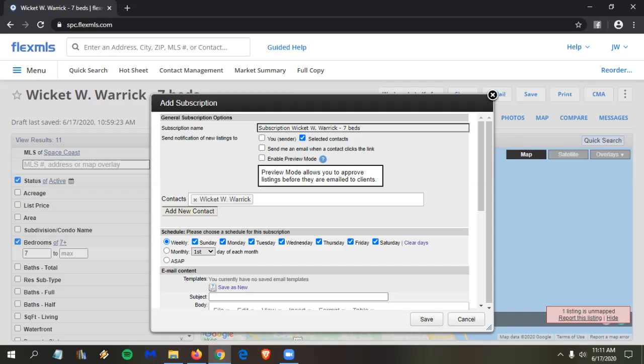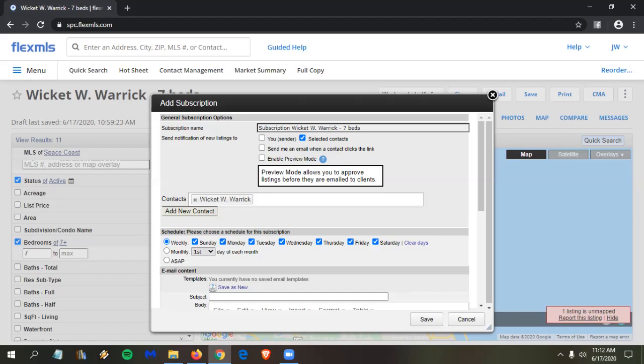But if you have a client that's really, really picky and you want to physically look at every single listing before it gets sent out to that person, because there are certain things they don't like and you don't have search parameters to narrow that down. Let's say some people really hate aluminum siding or blue houses or something. You might not be able to search on stuff like that to narrow it down.